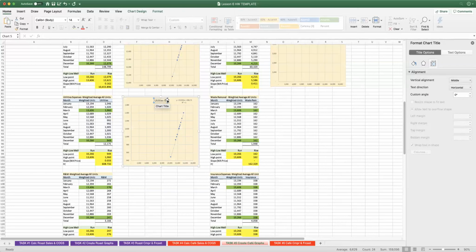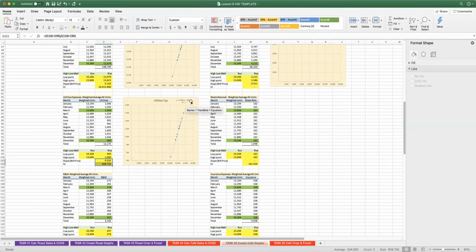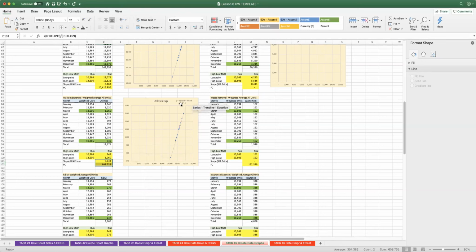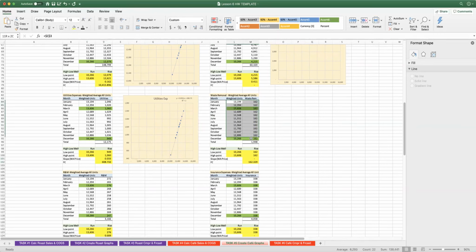So what do we got here? We got a fixed component. It's an R squared of 1, so it definitely matches what we have for high-low. They always will whenever you have an R squared of 1. The only time they're different is when that is less than 1. It'll be a lot different if it's significantly less than 1. Here we go.